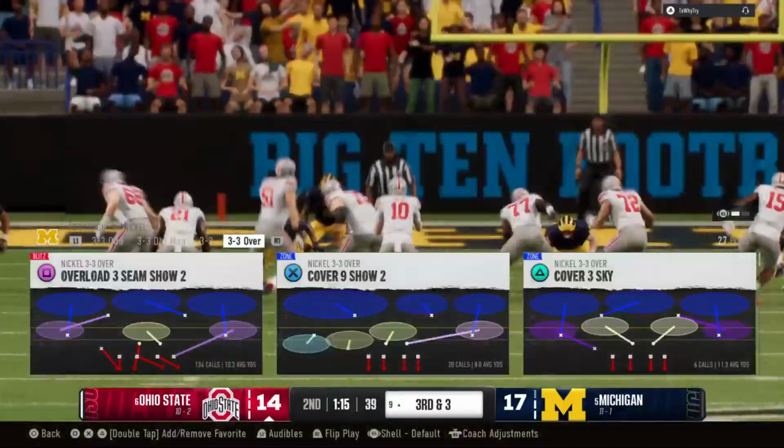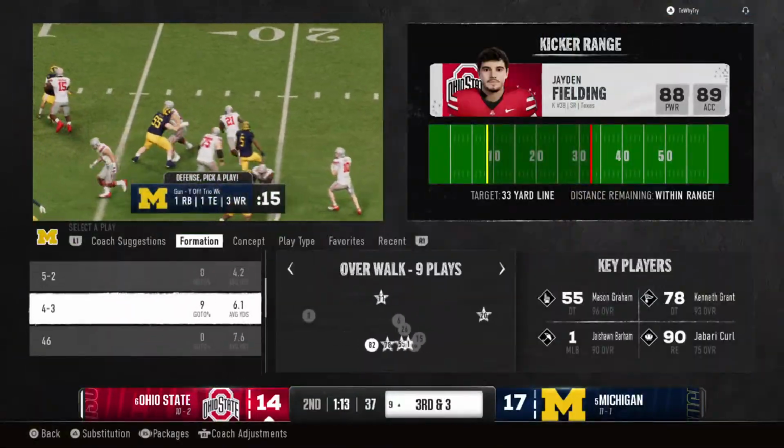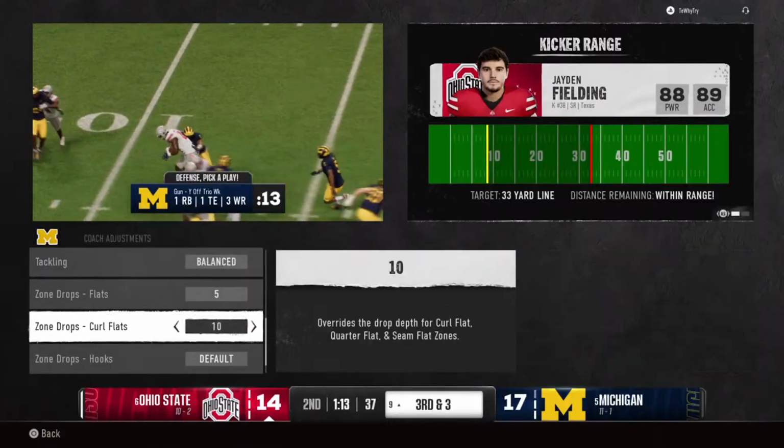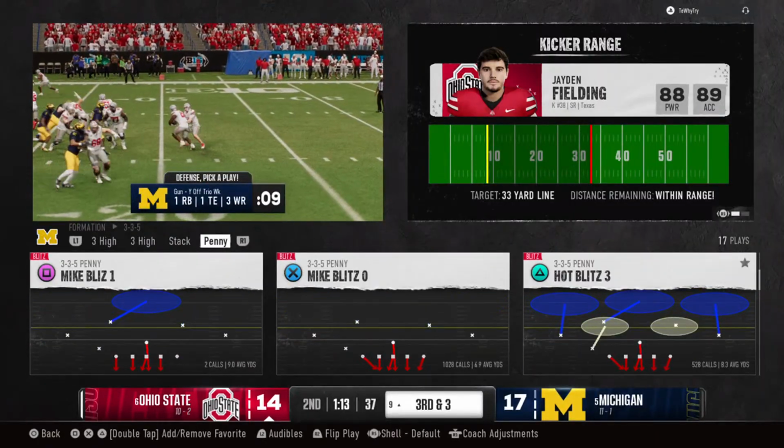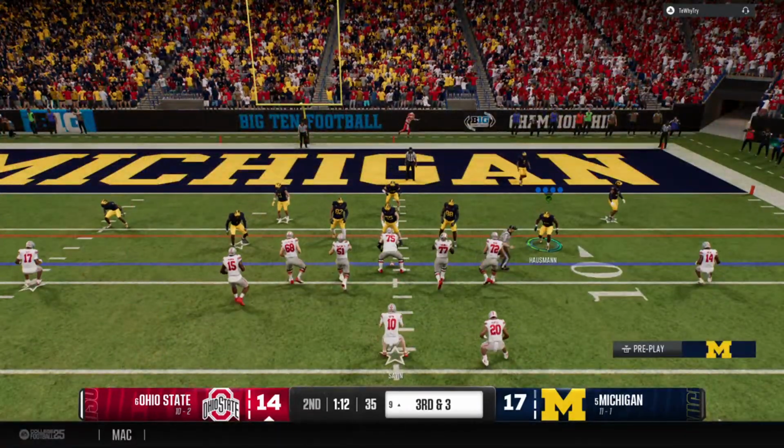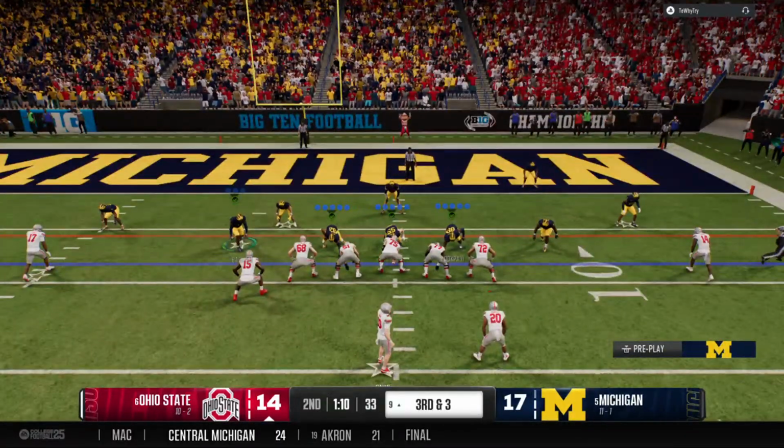They get him down, but that's a solid gain. I tell you, to be able to pick up a nice gain like that, those offensive linemen have to sustain their blocks. Gave him a chance at a really nice game. An important third down conversion coming here in the red zone.